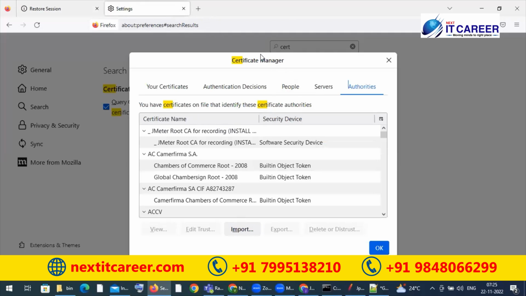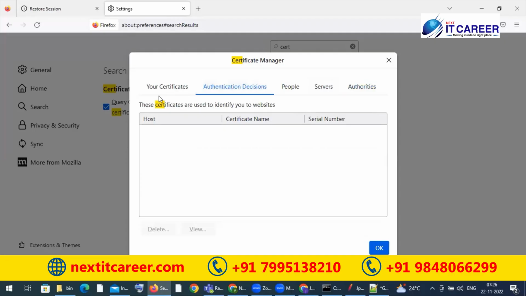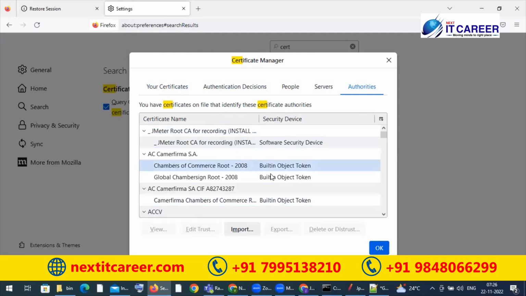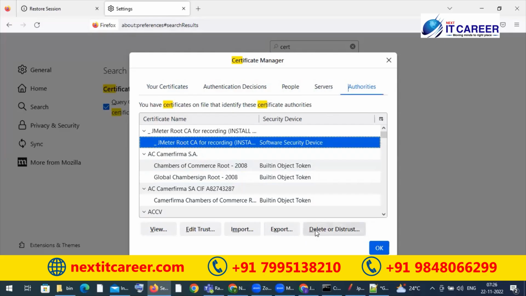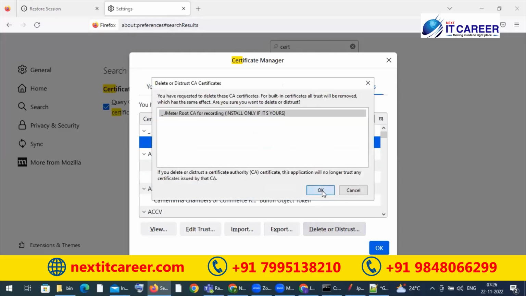If you click on view certificates, a pop-up window opens, and in it you can see the tabs: authorities, authentication, your certificates. You need to click on authorities. In authorities, I will remove this certificate and then show you how to install it.